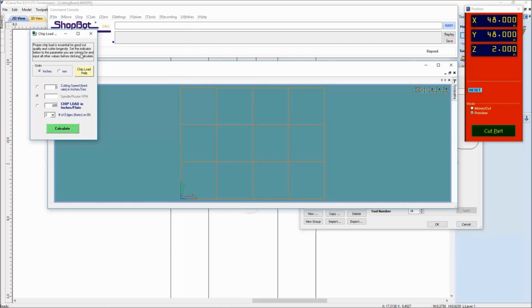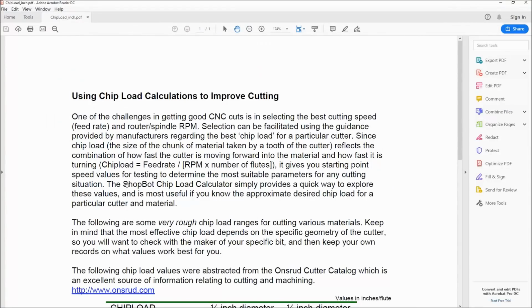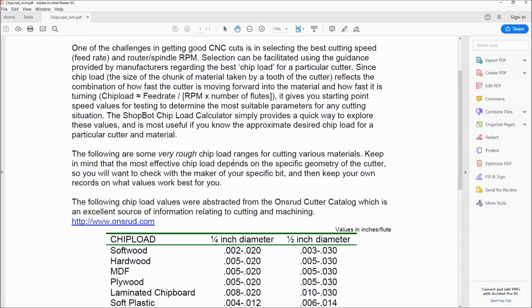And if you haven't ever used this before, there is something here that says chip load help. What we're trying to do is figure out the correct feed and speed to use so we don't break our bit. And it explains here what chip load is in a little bit more detail. Chip load equals the feed rate, which is inches per second, the bit's traveling, divided by the RPM, which is revolutions per minute of the spindle, and then how many flutes you have, which are the cutting edges. And it's typically 1 or 2 or 3 sometimes.